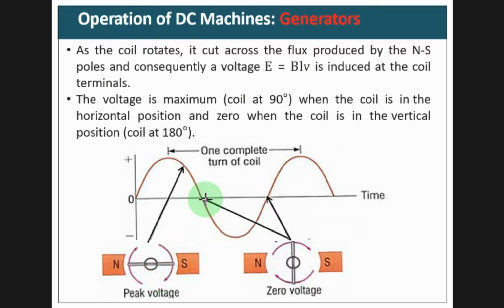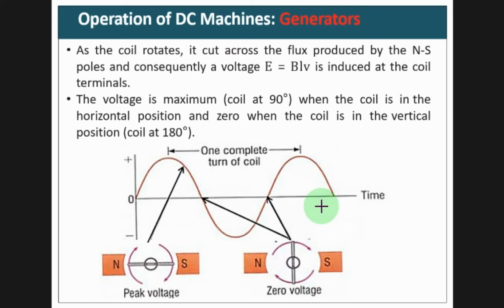And then what will happen, now this conductor was earlier moving down and now it is moving up. When it passed this point, it's moving up, therefore the EMF generated will be reversed, therefore it is shown as negative here. So the EMF generated is a sinusoidal waveform like this, which is alternating, right?